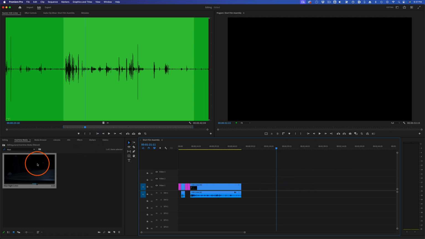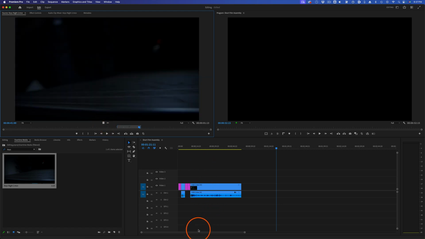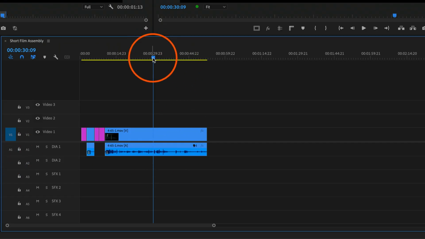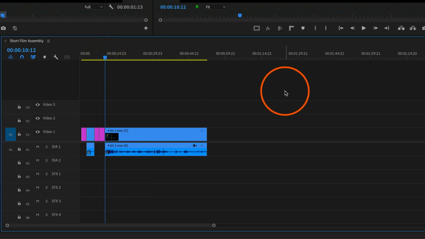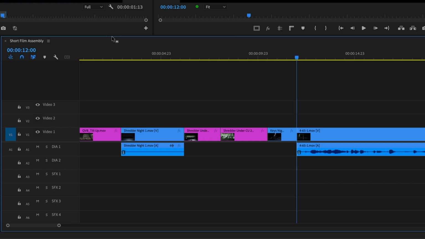Let me go back to that key shot. There it is. Flip it back to the video view there. Great. So I want that, but there's no sound really associated with that clip that I need. So I'll turn off the patch for A1 and I'll put the playhead between those two shots and I'll do a quick insert, and that just pushes everything down. Zoom in. There we go.